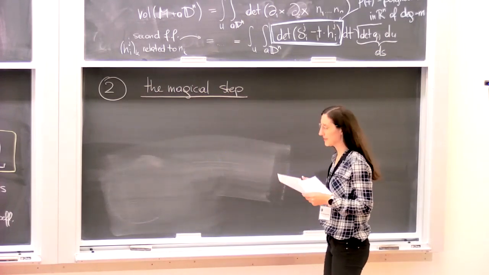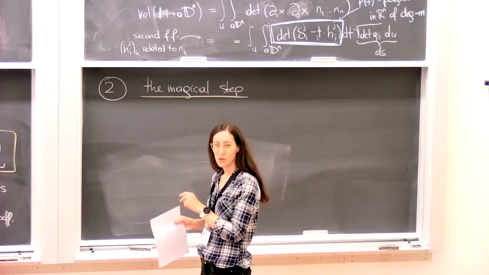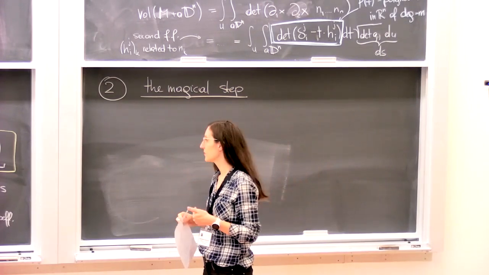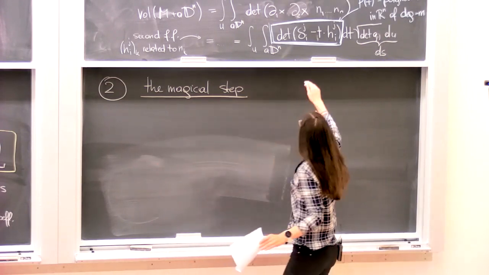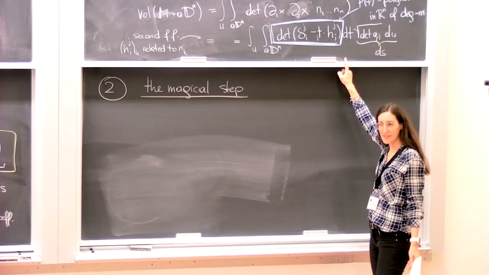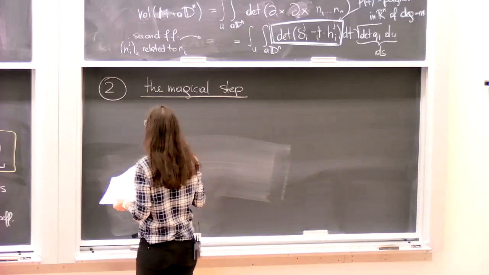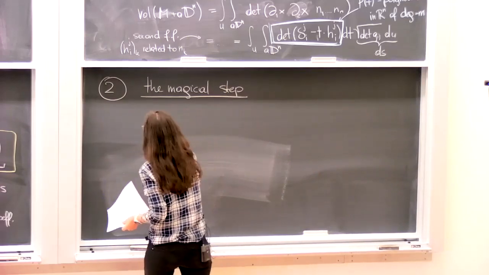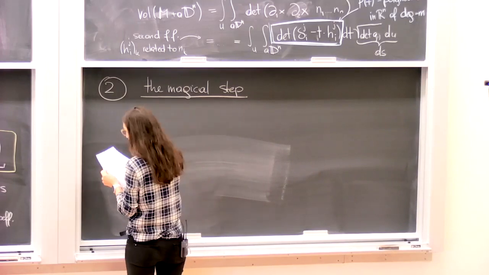And the idea of this second step is the following. We are considering a ball, and the ball is invariant under the orthogonal group. But instead of considering the domain, we're going to look at the polynomial. So we can look at invariant polynomials under this group. At first, I'm just going to write down this polynomial, and then we're going to see what remains after this integral.